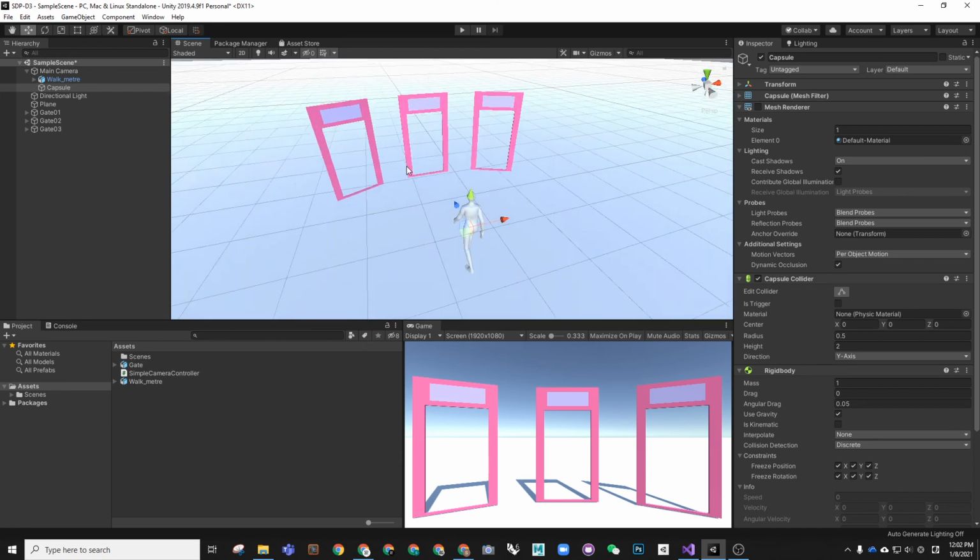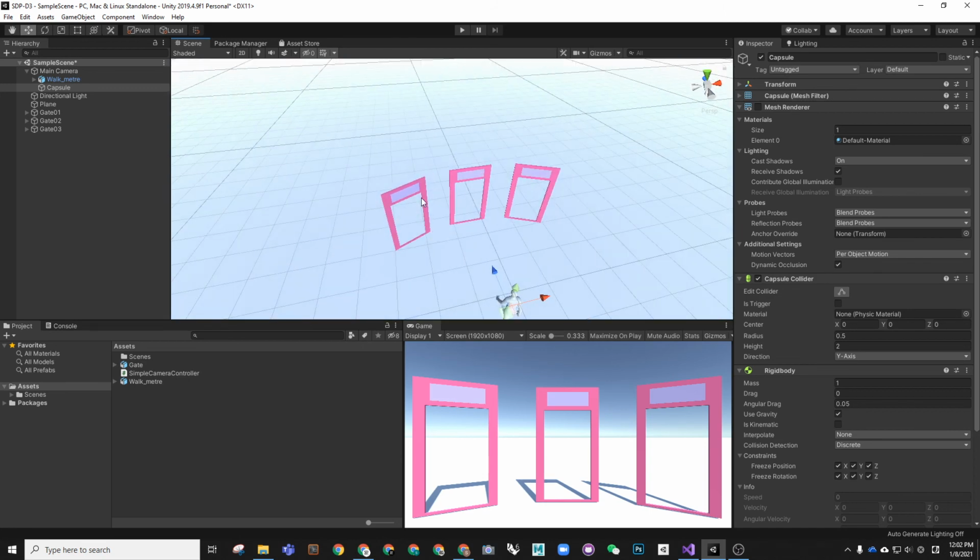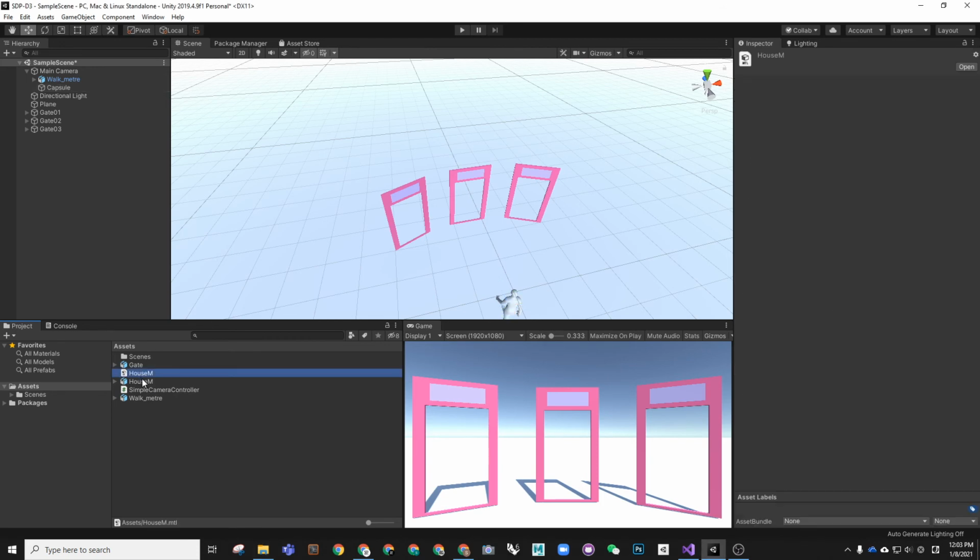Okay, so what we are going to do is when this thing is entering, it's going to show a model behind. So we are going to add a house model. I have this example model here.